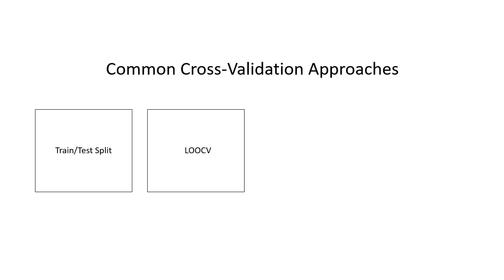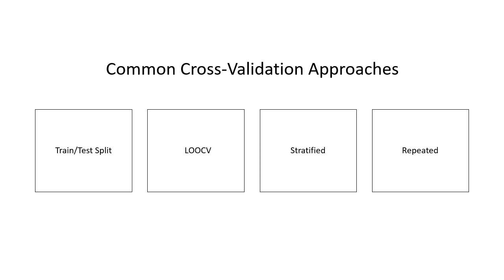Next is LOOCV. This stands for leave one out cross-validation. Taken to another extreme, k may be set to the total number of observations in the dataset, such that each observation is given a chance to be held out of the dataset. Next, there's stratified. Splitting the data into folds may be governed by criteria, such as ensuring that each fold has the same proportion of observations with a given categorical value, such as a class outcome value. This is called stratified cross-validation. Lastly is repeated. This is where a k-fold cross-validation procedure is repeated n number of times, where importantly, the data sample is shuffled prior to each repetition, which results in a different split for each sample.